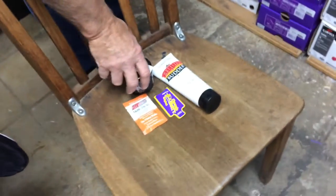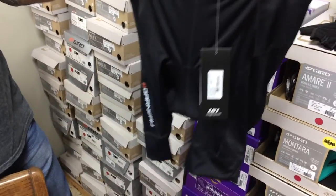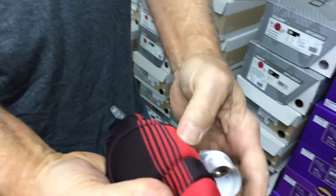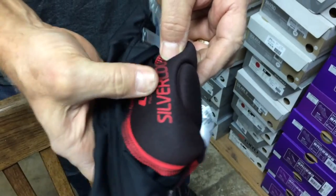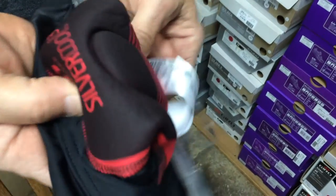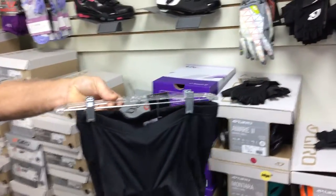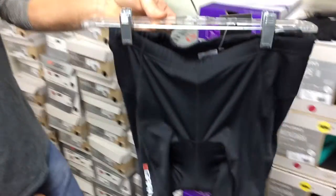Let's talk about the back end of things. The first thing you should get is a pair of cycling shorts with pads inside. These are specific for men and women — you need to try them on and try them out before you go ride because they're all going to fit differently. Some have more padding than others. I like them with very little padding. These are nice and cool, really breathable, and they wash and dry overnight. For all cycling clothes, you want to cold water wash and drip dry. And no underwear underneath.